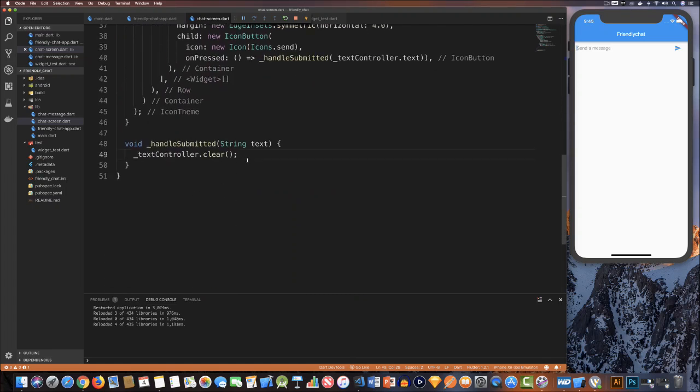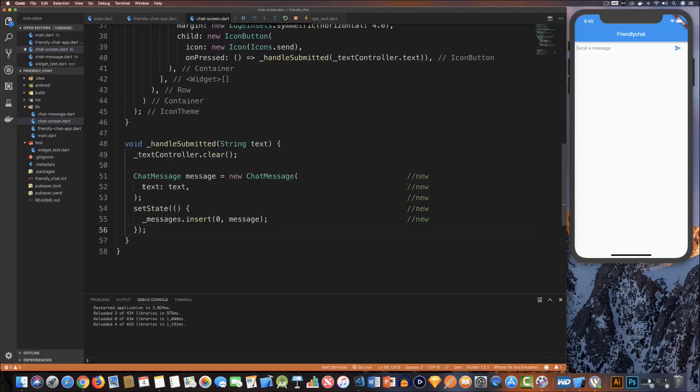So after this, do we really have to put it on a new line like that? It looks weird. Maybe this is a Dart thing, but it looks weird having it like that. But anyway, I'm not going to change it. So we've instantiated a new chat message. I'm getting rid of these crappy news. I really hate these things. I get the set state thing. That's basically the React pattern. There's probably no React pattern, but you know my point.